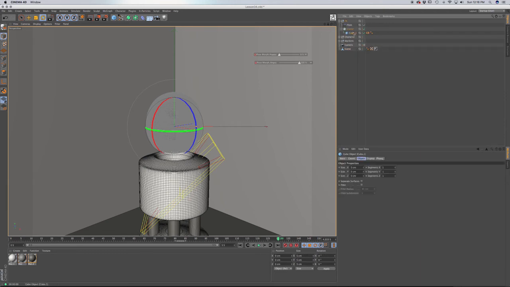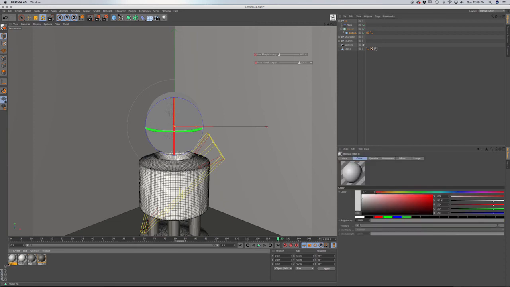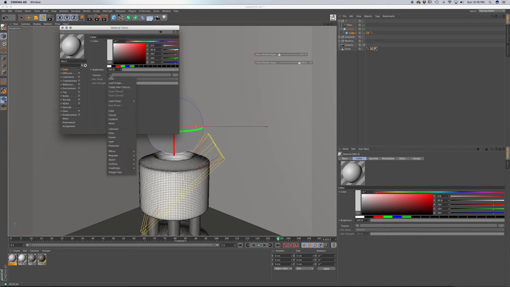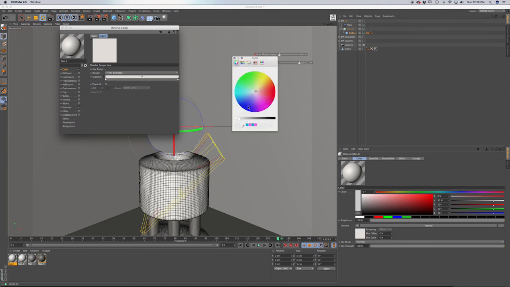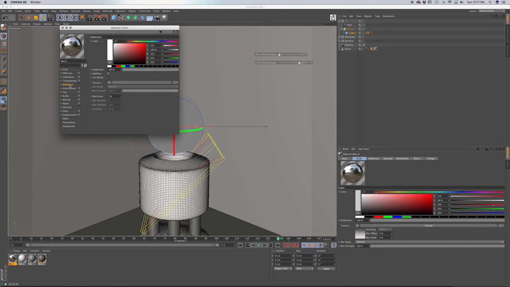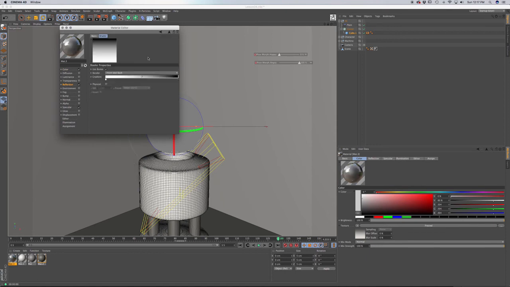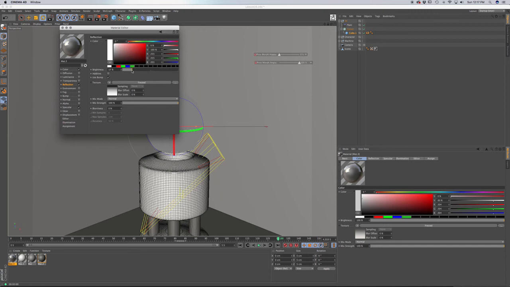Next, I want to put a color for our cubes. So I'm going to double click, and go to color for now. This also doesn't have to be all that fancy. I'm going to keep it sort of a neutral color because I'm going to be using some lights to give the scene some color. I'm just going to command drag, double click on this knot, and pull this down a little bit. Then I want to go to reflection for now and click on that. Actually, let me go to brightness, drop that down a bit, and mix strength, drop that down a bit as well.